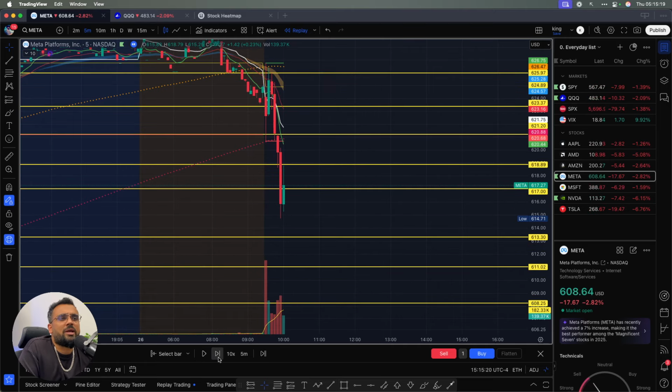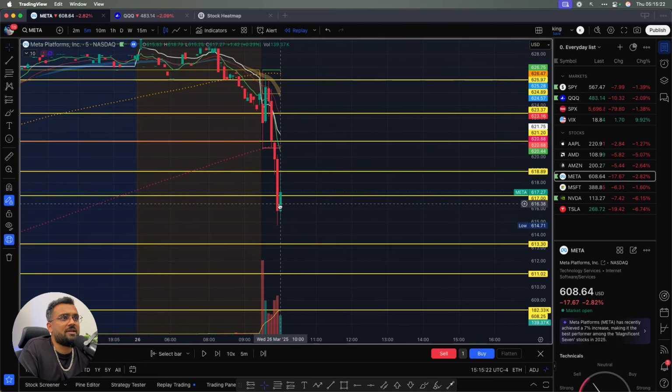And I'm sitting there waiting. I'm like, okay, sweet. This hourly level broke below this hourly level. This price action broke below, went back and retested this next hourly level. Let's see if sellers are able to come over. You can clearly see sellers are able to take over a little bit, but I want to see a little bit more. There's not enough.